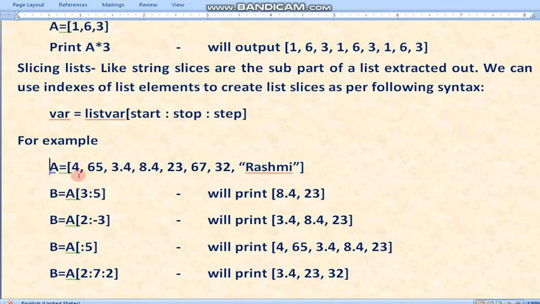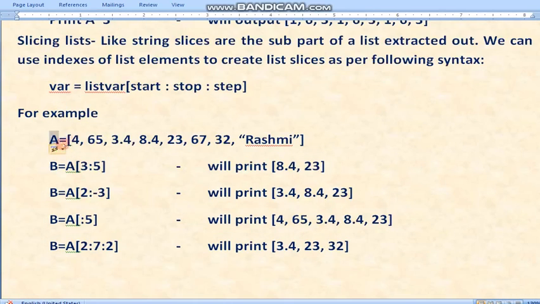Now let's see practically how it should be explained. Here one variable a I have taken of list type, and it has this much of value. Fine. So now I am doing the slicing here. How the slicing is getting done, all of you please check. B is the variable. After doing the slicing, after extracting some values from a list, I want to store them in B. So which value do I want to extract? A is the variable. Here it is written list variable, so that is A. You check, A is our list variable.